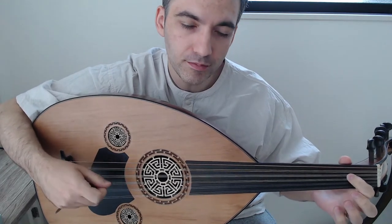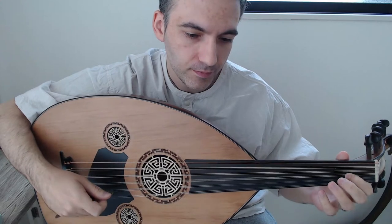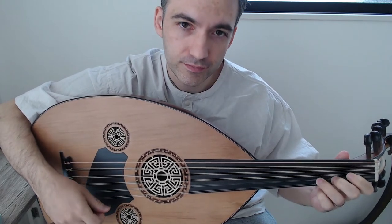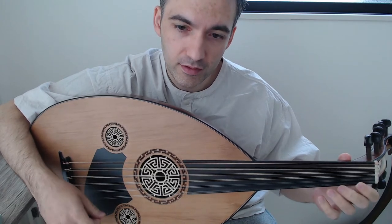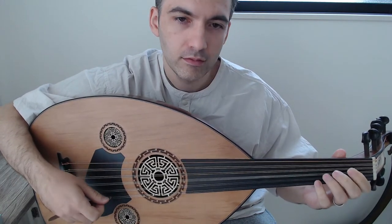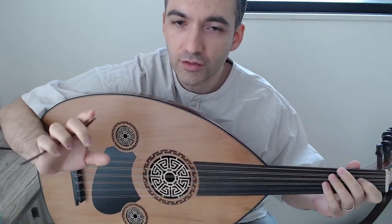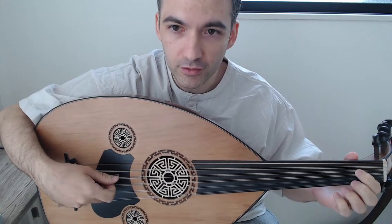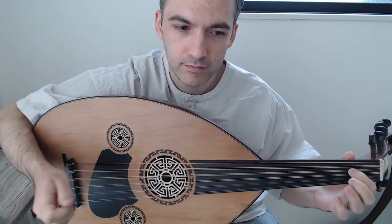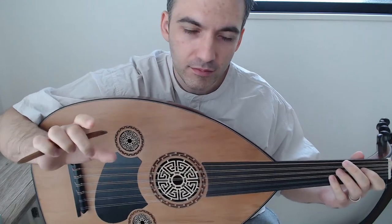So altogether we've got B half flat, C, D. Now we're starting to enter maqam Saba territory. F, G flat, A, B flat, C, D, C. So sometimes maqam Bastanikar is described as starting on the B half flat note, but in reality, in the Turkish tradition, the Ottoman tradition, the melodies do not start there.